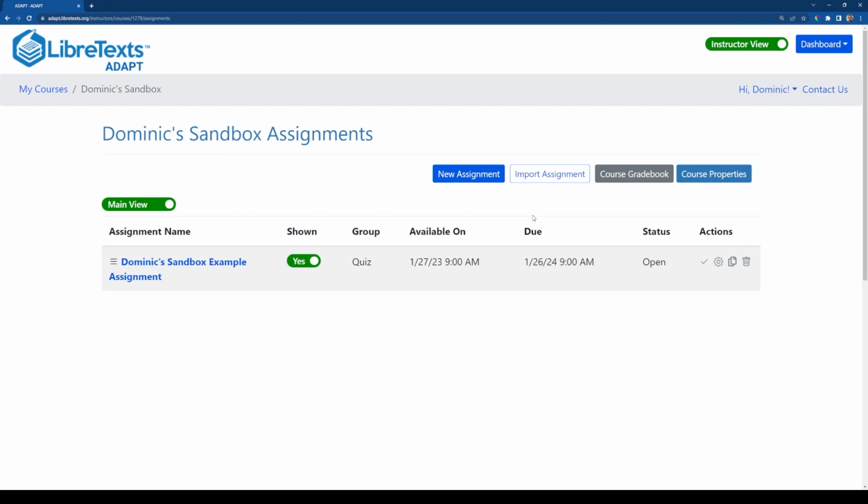And if at some point you're going to show a whole bunch of quizzes that are in your course to students, and maybe you want to hide some of those, you can do so by hitting this little switch here to hide a quiz from learners who are browsing your course. But for now, I'll go ahead and just leave that on. So that's how you add an assignment. And in the next video, we'll look at how to start adding questions to your assignments.